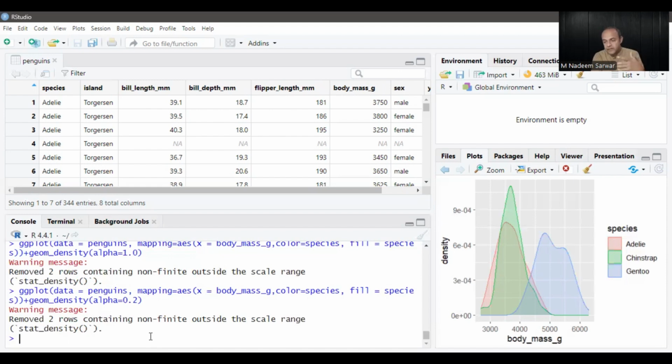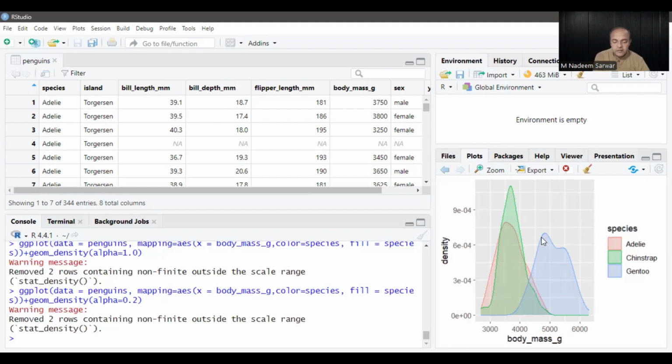For example, let's say I want to add Adelie at this point somewhere. So I will need to tell the x-axis coordinate, the y-axis coordinate, and the word I want to write here. Let's say I want to add Chinstrap over here. So I would need to tell both coordinates, and again the text.